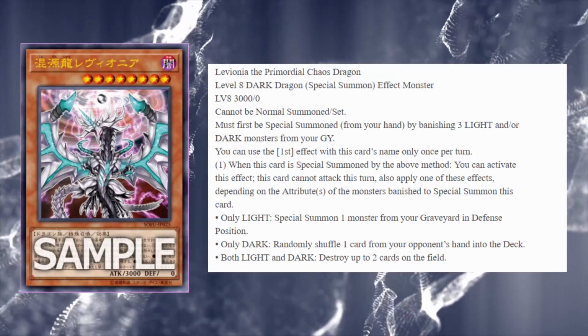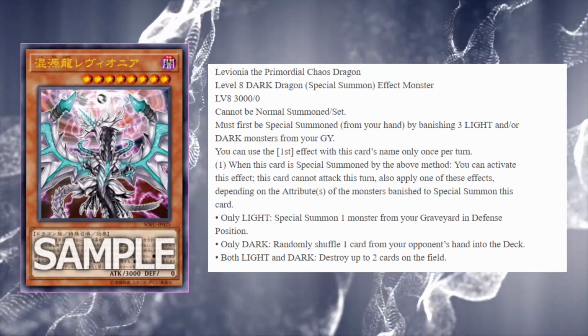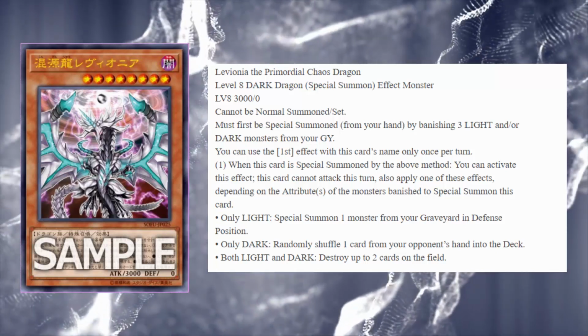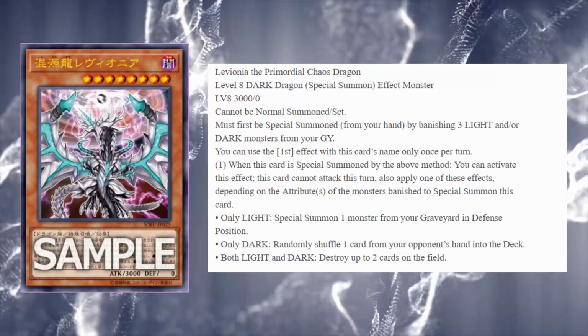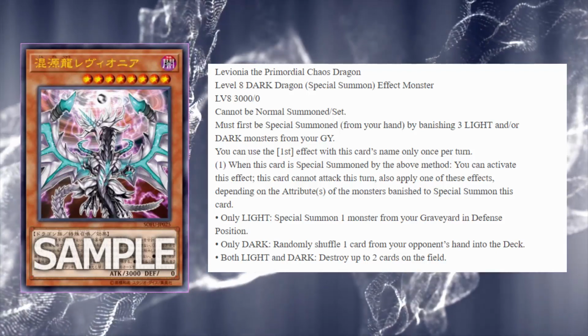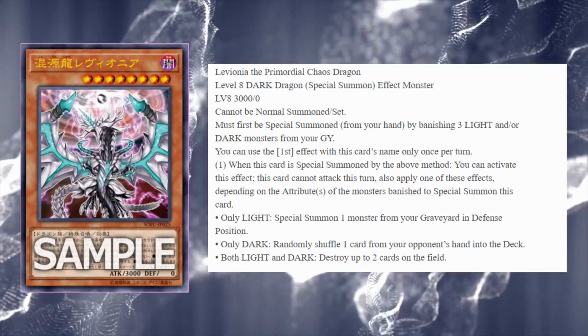If you only banish DARK monsters, randomly shuffle 1 card from your opponent's hand into the deck. And if you actually banish LIGHT and DARK monsters, like a combination of the two, then you can destroy up to 2 cards on the field. Now, this is why this card is absolutely fantastic.